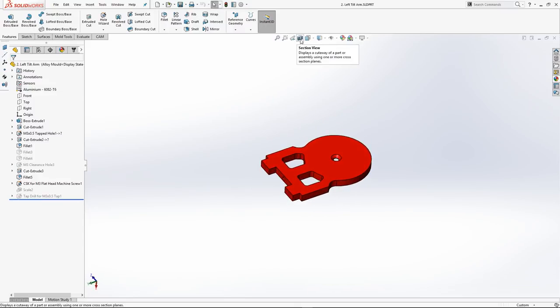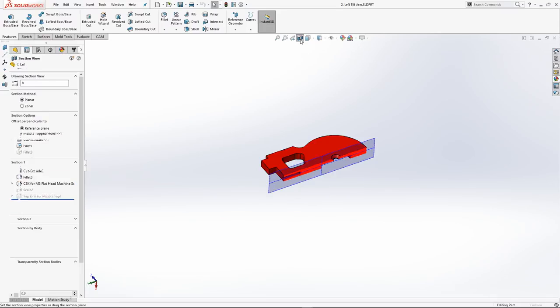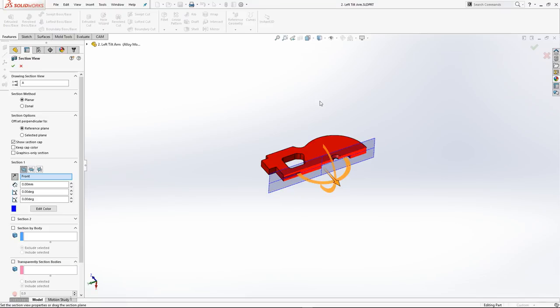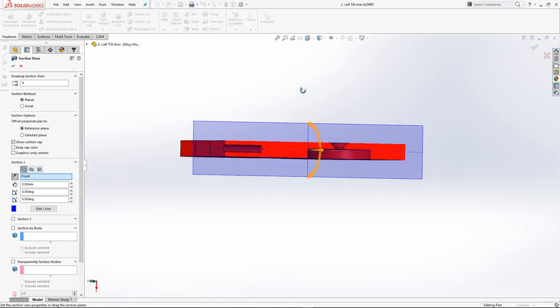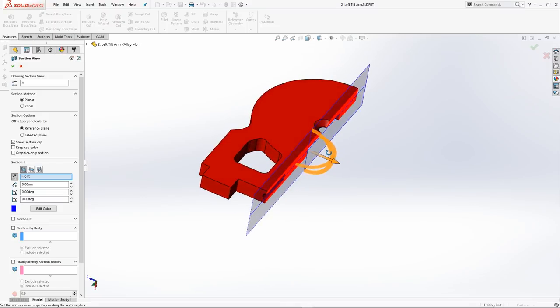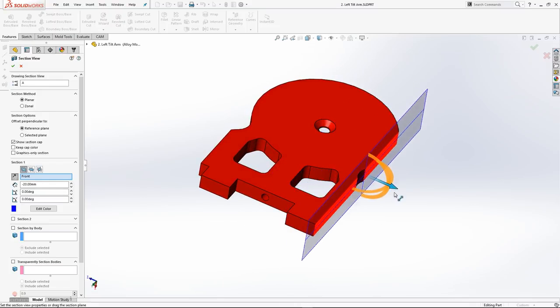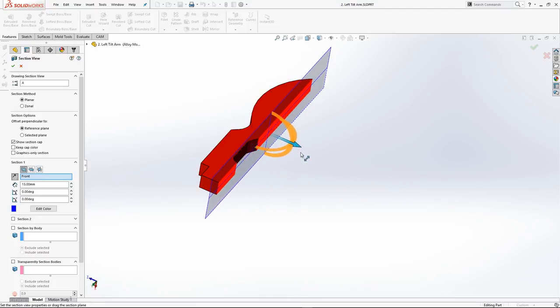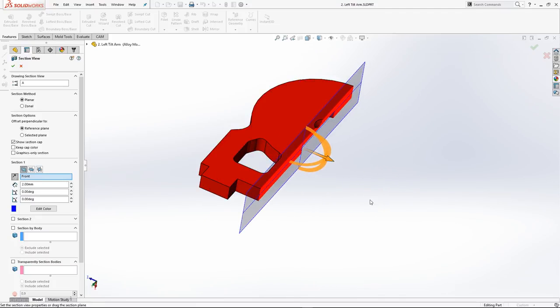Section view, this is handy for large assemblies. If you've got lots of parts, you want to see if they're all interlocking okay, there's no crashing, no parts connecting with other parts, which is going to create problems. So you can click on that. This gives you the section view, so you can slice your model or your assembly in half basically, or wherever you decide to set it from. You can drag this arrow up and down, which will change the location of that section view.